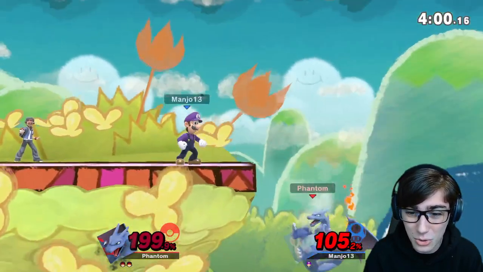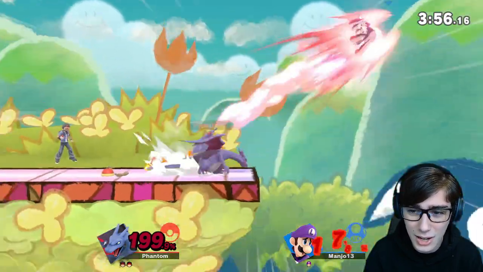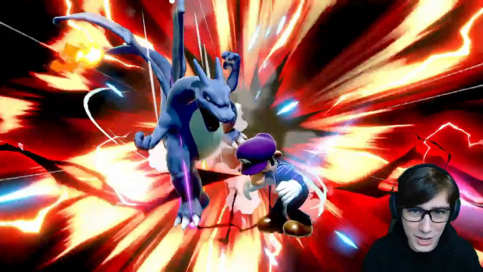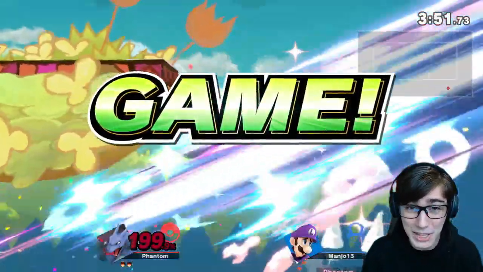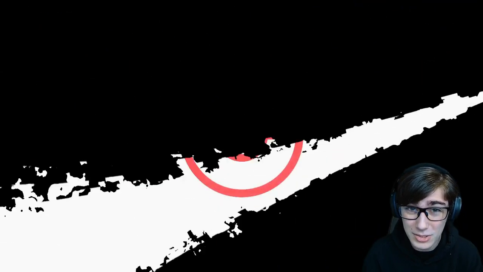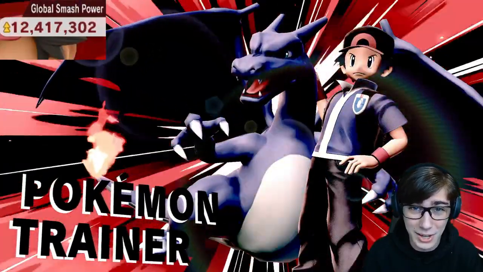Alright, nice flip. Oh, okay, 199. We're still living. He misses the stage spike. No down air. We go for a nice back throw again. He's going to have to go for the green missile, so we go for a nice down air. Actually doesn't spike, it sends out the other way. But living to 199 is something you're going to be seeing Charizard doing a lot. And everyone did great.